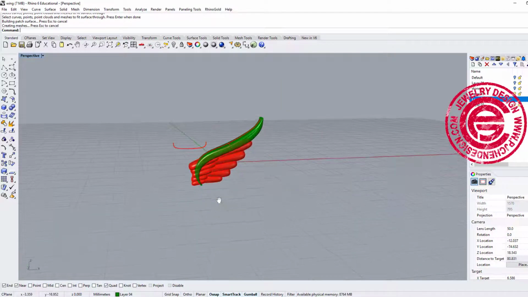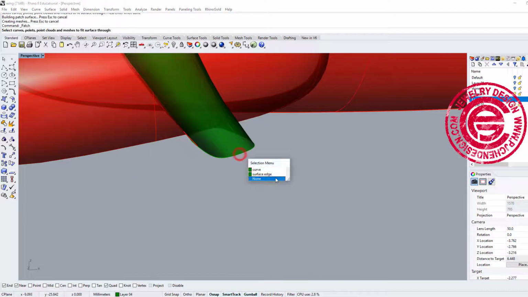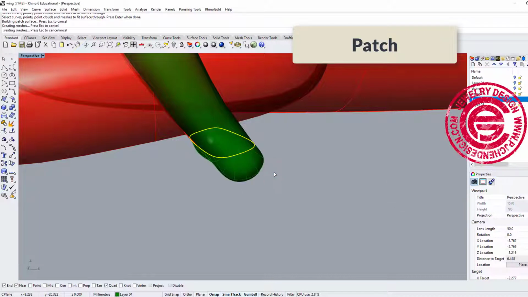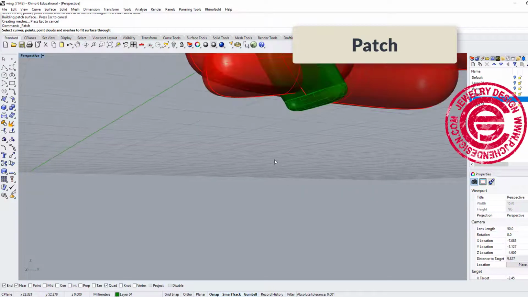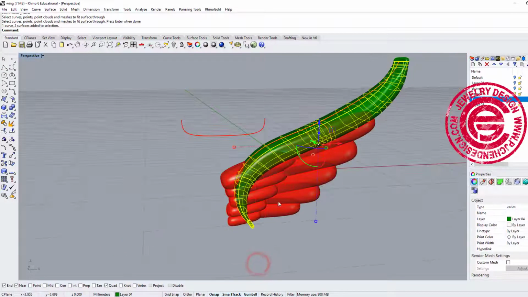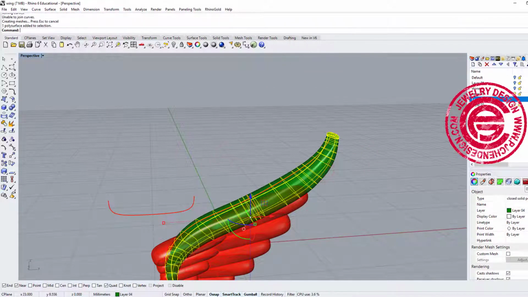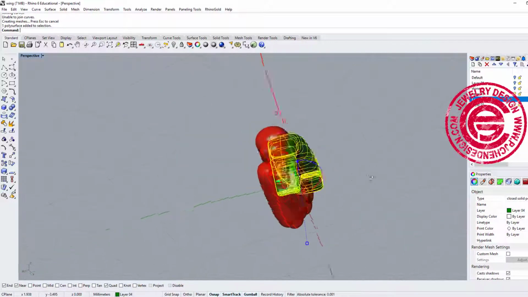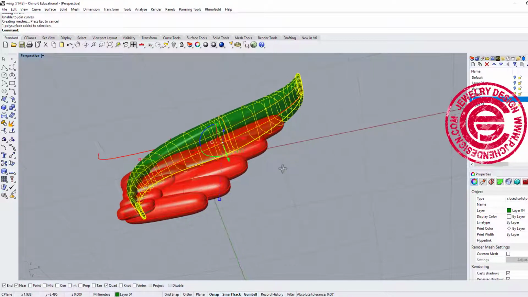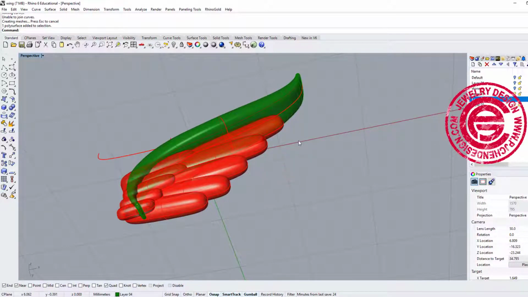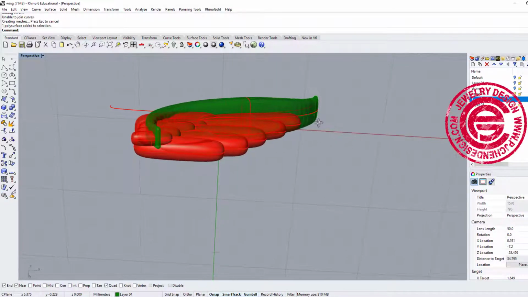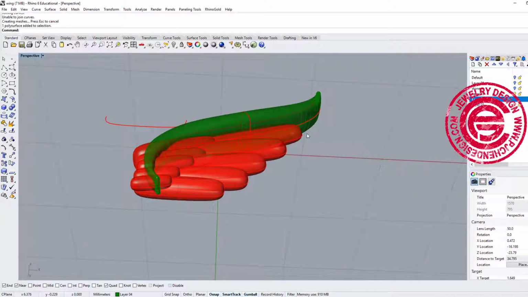Let's do one more time. On the other side, we're gonna use the patch, surface edges, and we will get something like this. Okay, if the ends are looking okay for you, you can go ahead and join it. Alright, make sure they all close solid, and then you can do more adjustments if you want to rotate it, whatever looks good to you.